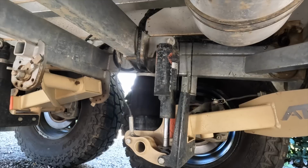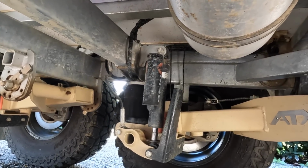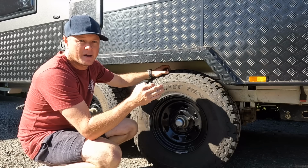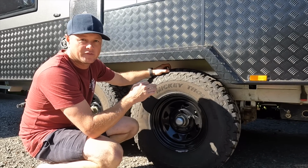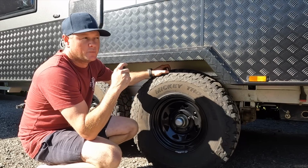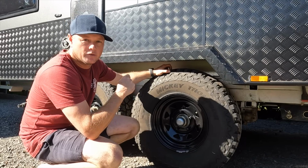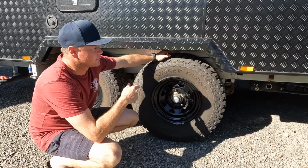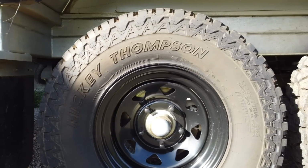The other benefit is, if you're on fairly flat, level ground, you can completely deflate the airbags, and it nearly negates the need for your stabilizer legs because it sits on the bump stops and the van is solid enough without putting your stabilizer legs down, which if you're a lazy camper like me, anything you don't have to do that can get you into a beer sooner is a winner. So we're running 285/75/16-inch Mickey Thompson, so almost a 33-inch tyre.